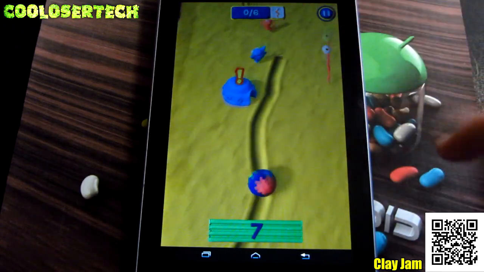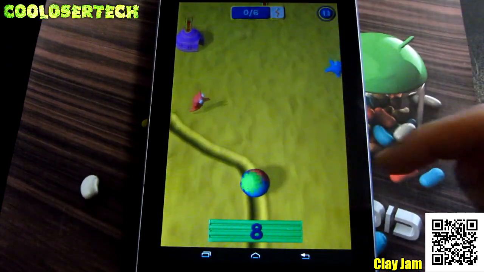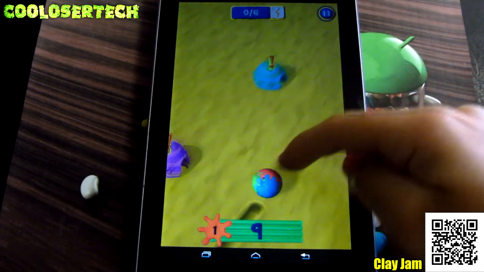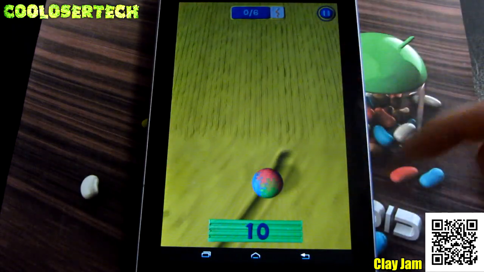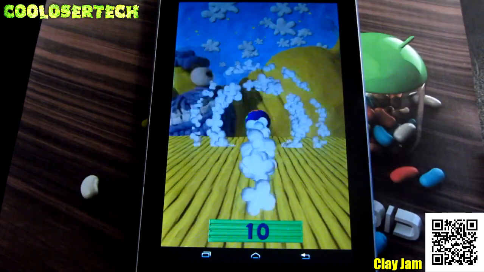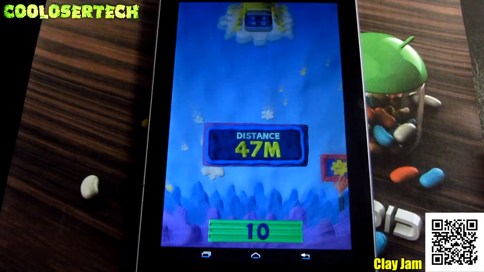Oh, you gotta watch out for different things popping out there. Rolling basically downhill. Oh, there you go. I need to do 6 in a row, 6 of the worms, and I'm not doing it. But once I get to this spot, I want to launch it, and that's my distance.